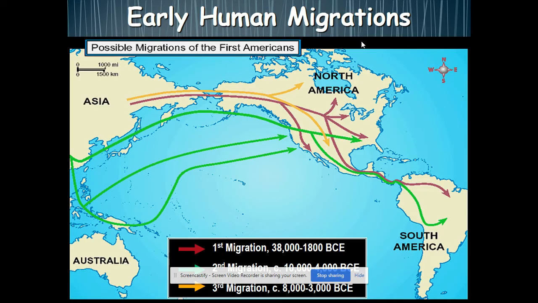Okay. So also there are theories that Native Americans sailed. The reason why they think that is because of the Polynesian migrations that take place from what we call Oceania in world history. So those that take either World History 1 or 2, we'll talk about Oceania and the Polynesian migrations. Hawaii right here is an example of where the Polynesian migrations ended up coming. And there are a lot of islands and so forth in the Pacific that we cover, particularly when we talk about World War II, because a lot of important battles take place there. But it's theorized that they came across the ocean. But the most common theory is that they came across the Bering Strait.